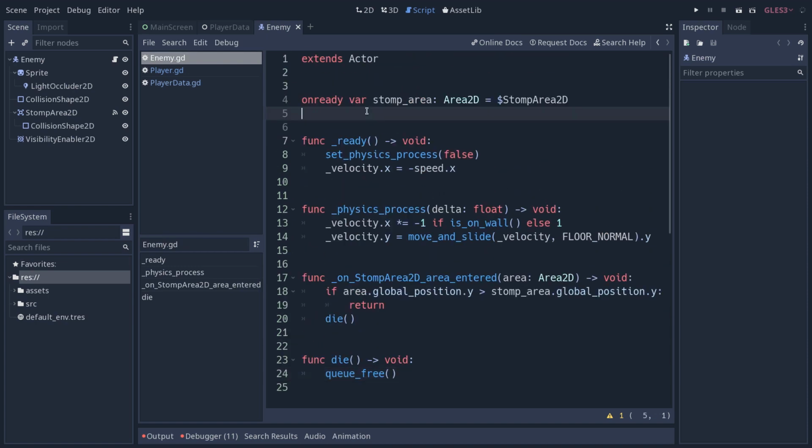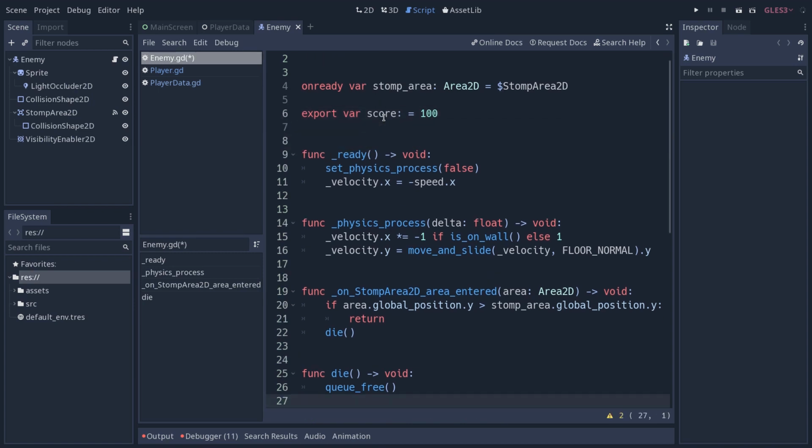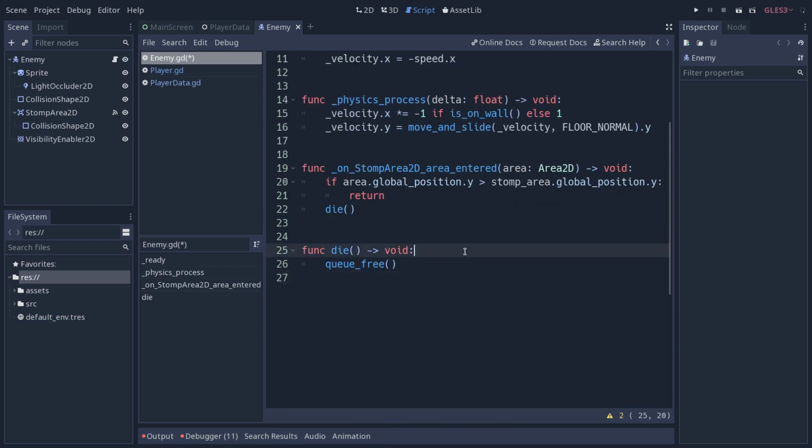And to do so, we're going to create a new variable, an exported variable called score, which is the score value of the enemy. So let's say it's 100 points here.